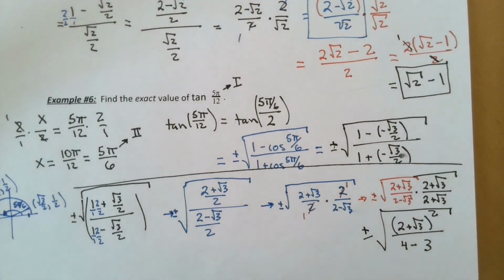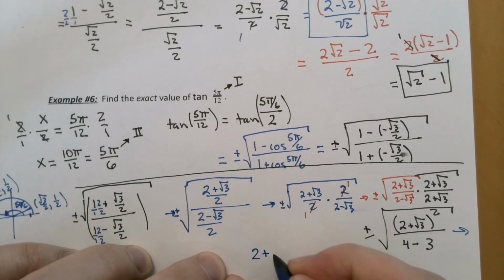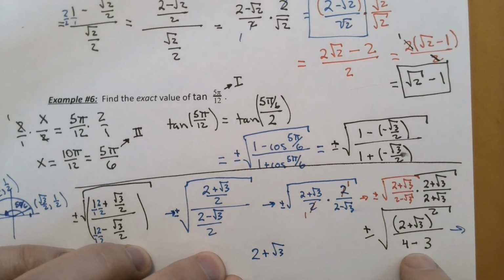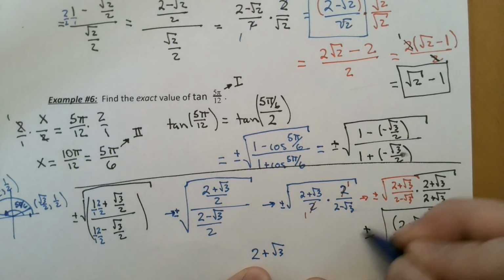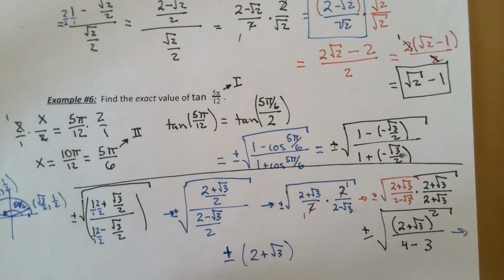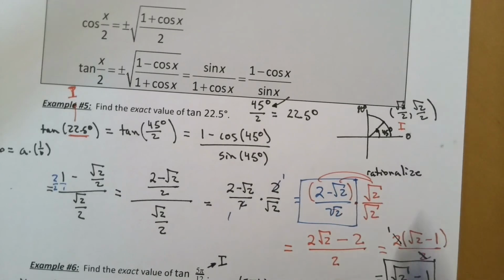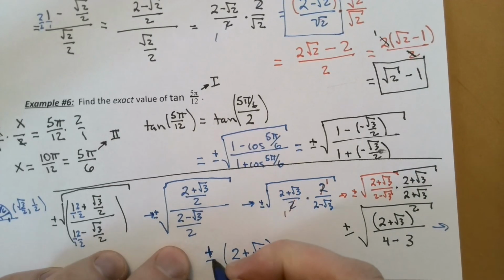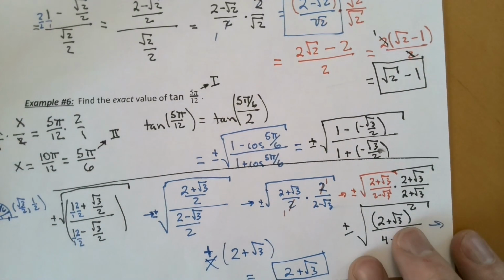So this is plus or minus all that, which, boy, I did this really poorly. When we simplify this, we're going to take the square root of the top one, and that top value is this. And when we take the square root of 1, we get 1. So this is our result: 2 plus the square root of 3. All we have to do is figure out, is it a plus or minus? Well, let's go back. Since we're in the first quadrant, all of our values are positive, so it has to be the positive one. Final answer is 2 plus the square root of 3. Whew! That's one for the history books.